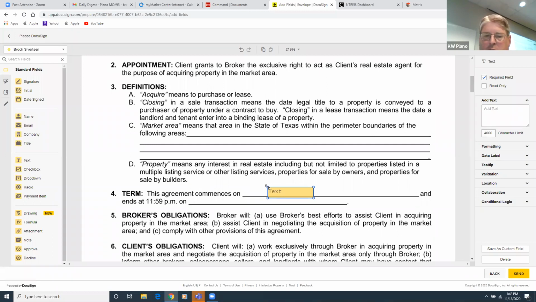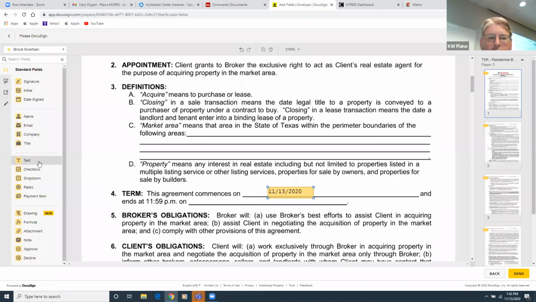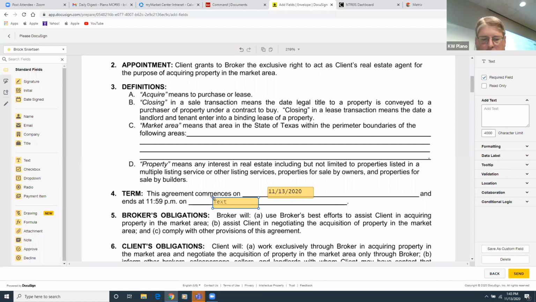So we can just put 11/1, or what's the date today? 11/13-20. And then we can add it to, let's go, 2-1-22.